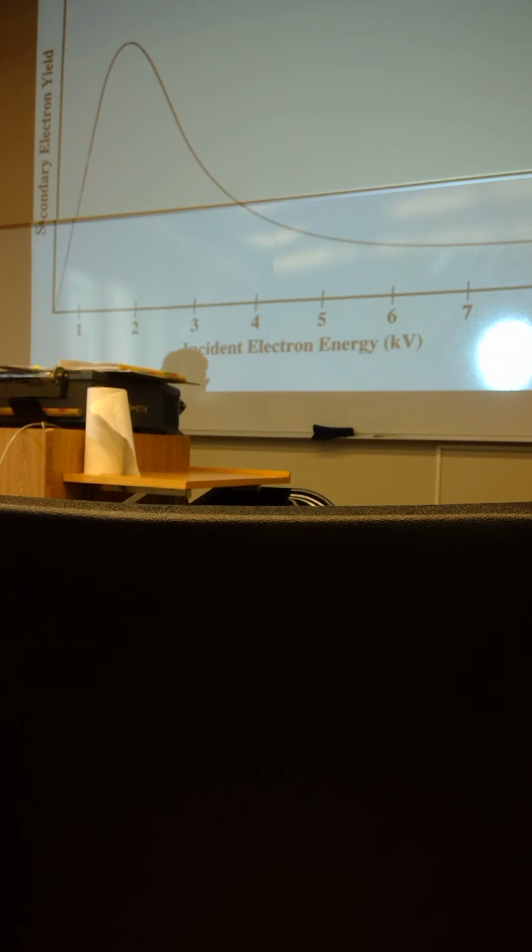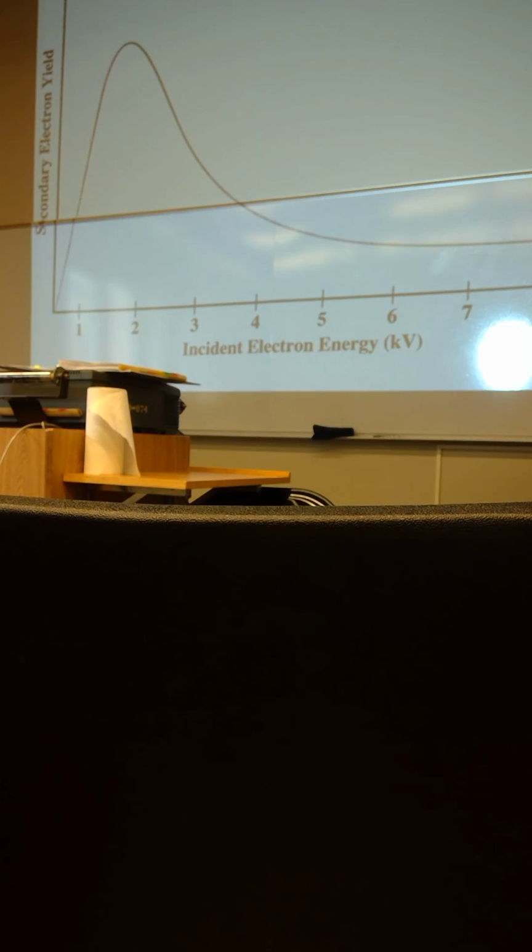So, if you have higher energy, we said the penetration depth is large, goes deeper. But secondary electrons always have a small energy. So, as you go more and more, the secondary electrons don't come out. Or only from the surface they come out as you go down. So, there is an optimal voltage. Above that, it starts to go down. They get trapped. Yeah, they don't come out. They just get trapped. They dissipate in other mechanisms. So, that's why you have this peak.